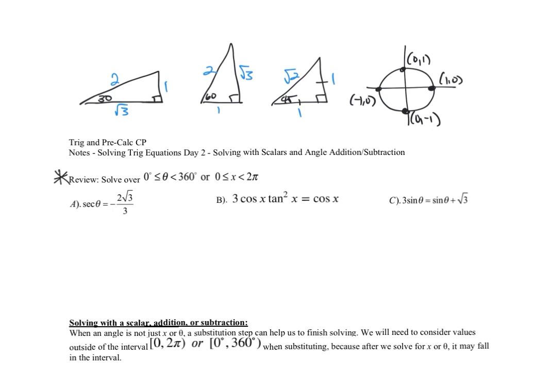So for A, step 1 is to isolate the trig function, which we have done. Step 2 is to think about what quadrants your answer can be in. So secant is the reciprocal of cosine. My answer comes out negative, and so cosine is negative in quadrants 2 and 3. And then I need to figure out what angle in quadrant 1 gives me that negative 2 root 3 over 3. And then I can push those angles in degrees because of theta to that quadrant 2 and 3 answer.